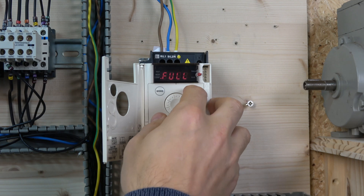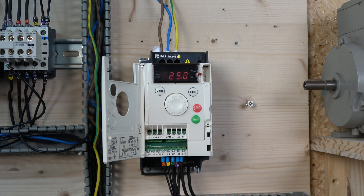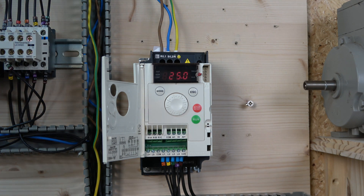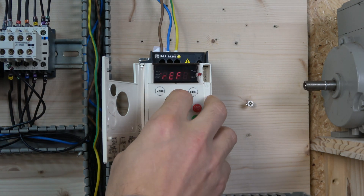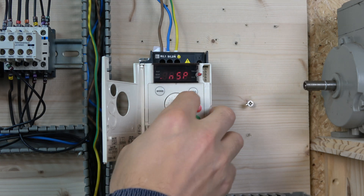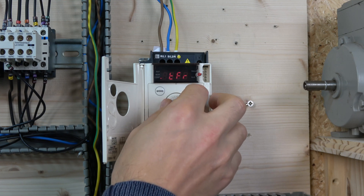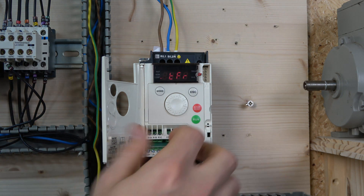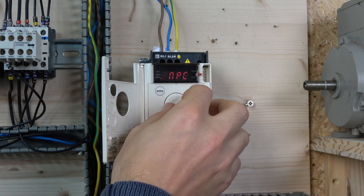Enter the new value and exit the menu. As you can see the drive is now a lot quieter and smoother — it works really well. That's an excellent noise reduction result. There's also a parameter called SFT — switching frequency type. Let's navigate to Configuration Full, then DRC, then SFT. It looks like this particular drive only has one option for that parameter — some things mentioned in the manual may not be present in this drive's menu.